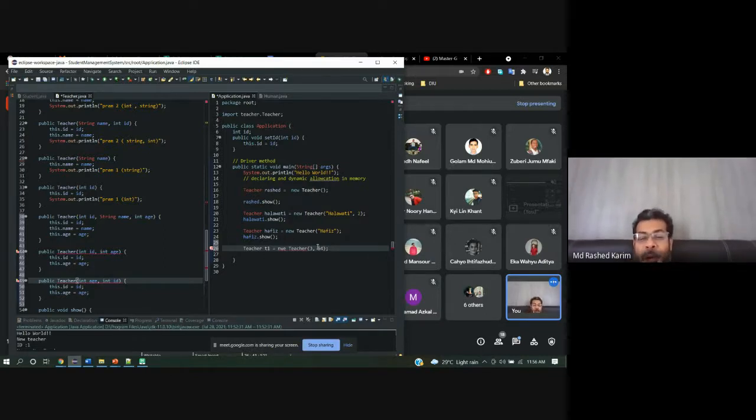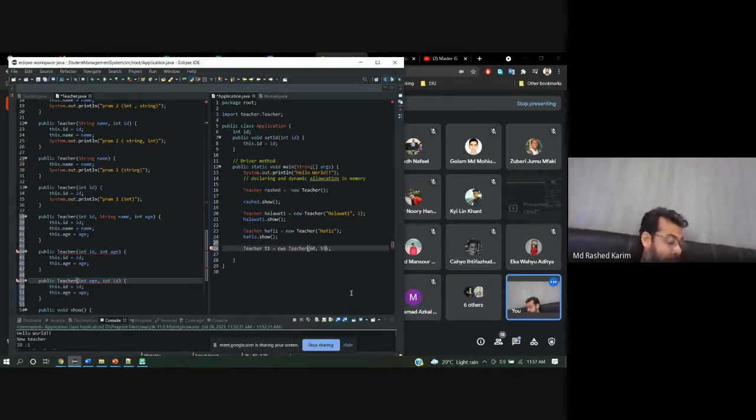See, how can they know which one is ID and which one is age? Maybe I have a couple of teachers, 60 teachers, 60 number, and 55 age.